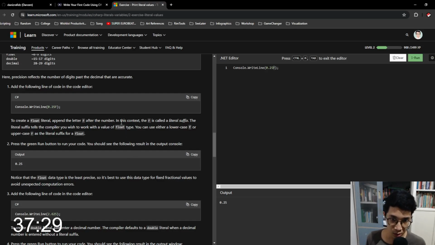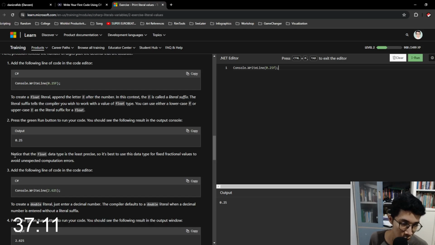You can use either a lowercase f or uppercase, so it's not case sensitive. I think it's good because you don't need to worry about it as a literal suffix for float. Okay. Notice that the float data type is the least precise, so it's best to use this data type for fixed fractional values to avoid unexpected computation errors.